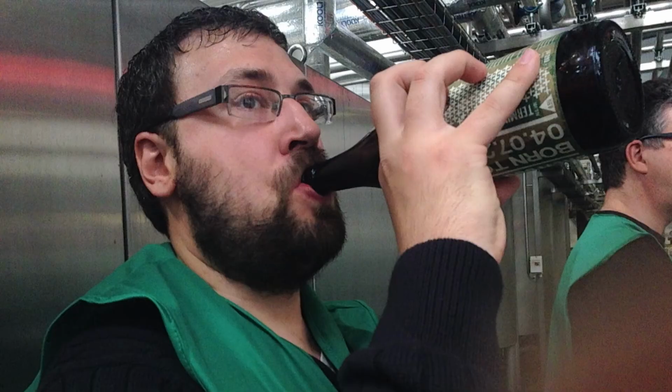I've also got another beer. You can see a picture of me drinking it. It's all the way downstairs, so I'm not going to go grab the bottle, but I drank it straight off the line. Brewdog is going to be doing their version of Stone's Enjoy By, with Stone's permission, of course, but they're going to be doing European Enjoy By, which, if you don't know, is a super hoppy double IPA that you have to drink fresh, and it has a date on the front. You're supposed to drink it within 30 days of it being bottled. I drank it within 30 seconds of it being bottled, so that was nice. I'll put a picture of me drinking it straight off the bottling line.